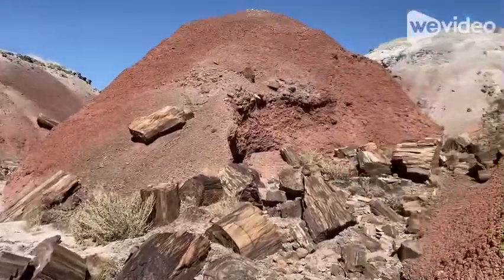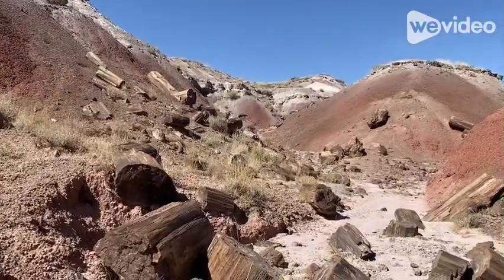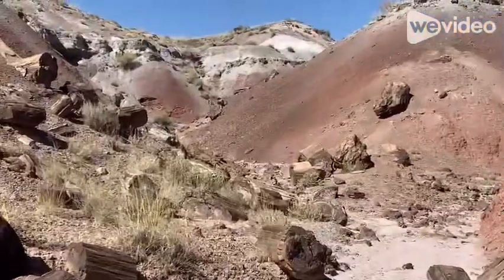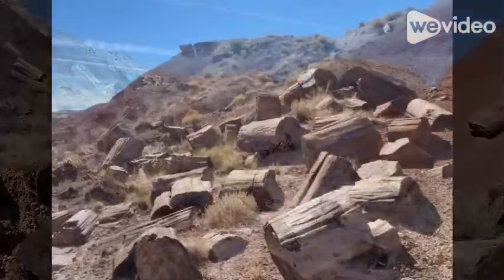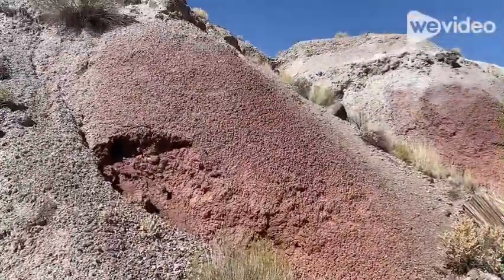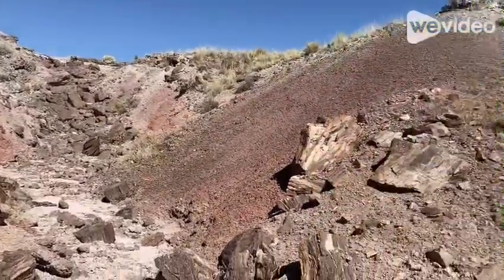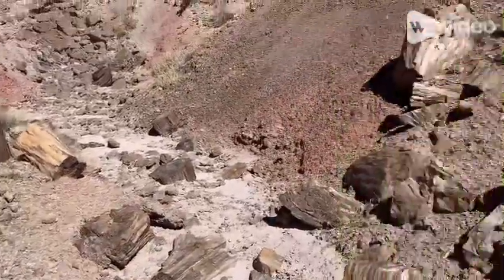Oh, here's the split. So it splits to the right and to the left. Yep. So looks like I'm gonna go right there and climb up that, what the picture shows. So I came up to where the picture showed, here, this kind of reddish area, and that looks like the rock fall. That looks like the safest place to climb up. So that's what I'm gonna do. And I still see footprints heading this way.